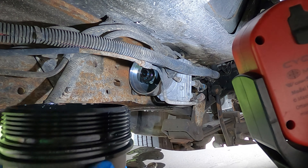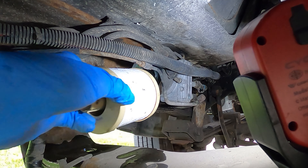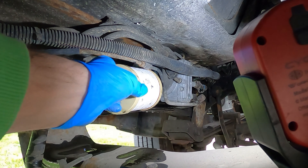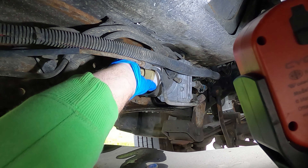You have a couple of options: you can clip the filter into the cap like you would an oil filter, but here's something Diesel Tech Ron mentioned — RIP buddy — that I'll never forget. See this little tab on top of the fuel filter? That tab indicates where the bleed orifice is. What I always do — and what I recommend per his instructions — is rotate that filter until it stops. When you can't turn it anymore, that means the bleed orifice is at the top. Then hand-start the cap, get the tool set up, and snug it down.